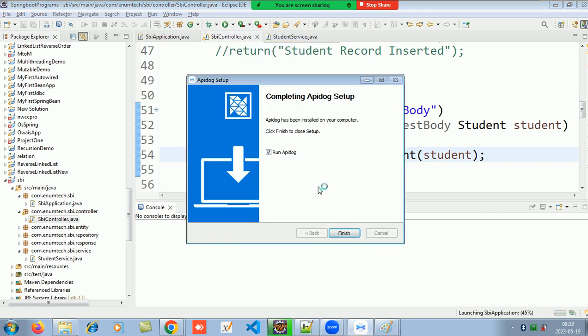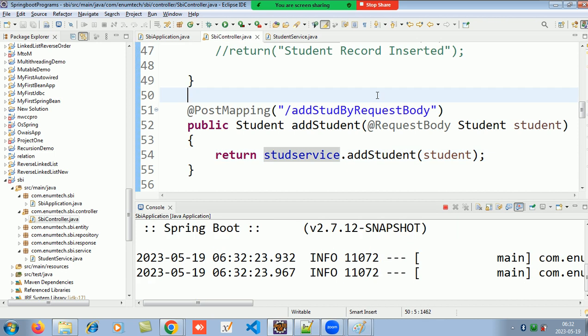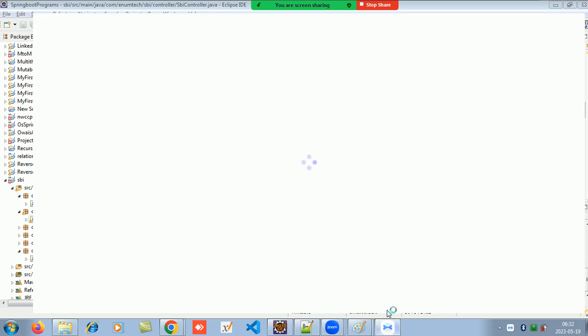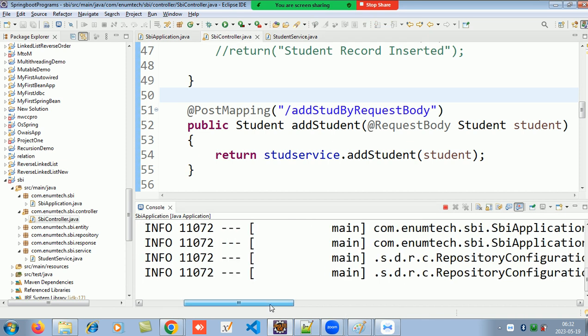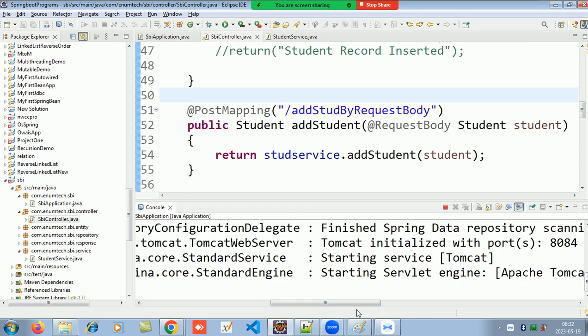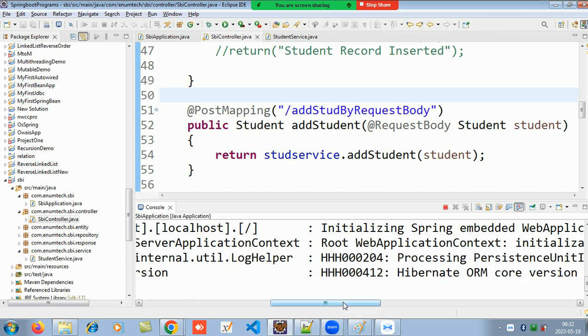Let's see, okay, API has been installed. Let's try to test this API. Okay, application is starting.